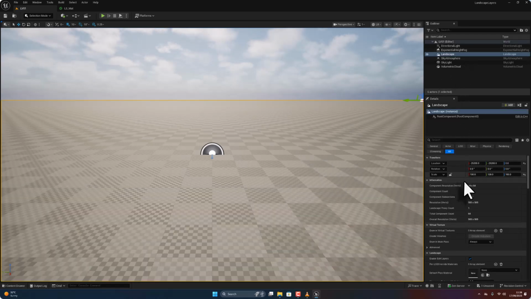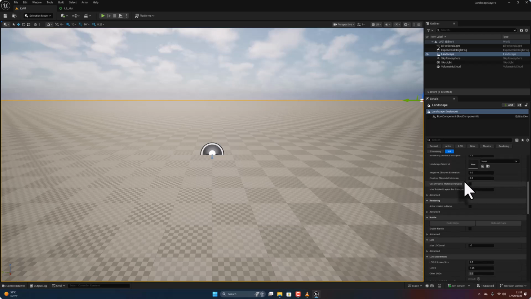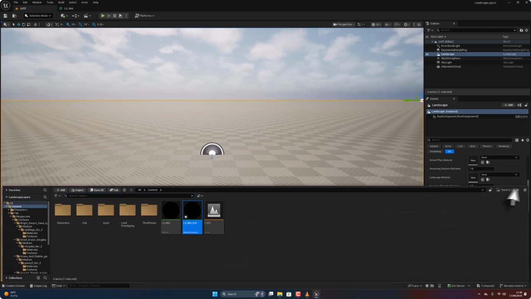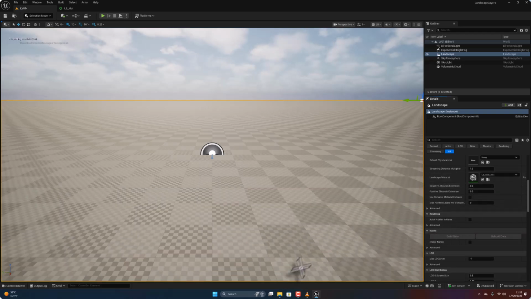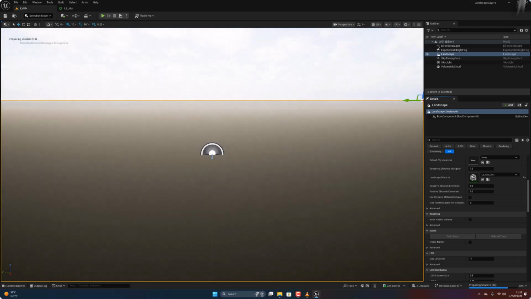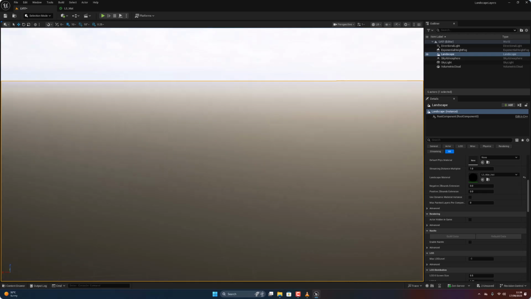Select the landscape and go down, landscape material, select right here and press this button. Okay, let's add the first material, primary material for the landscape. It looks too black. That's not good.